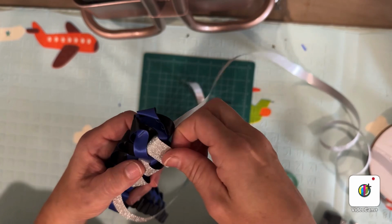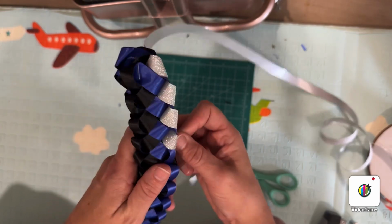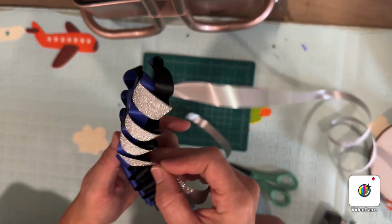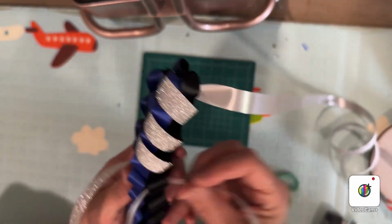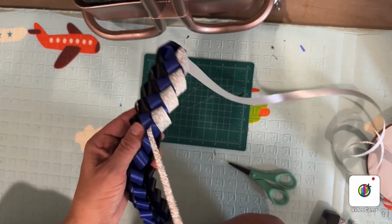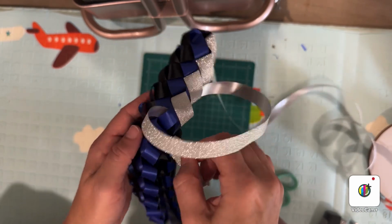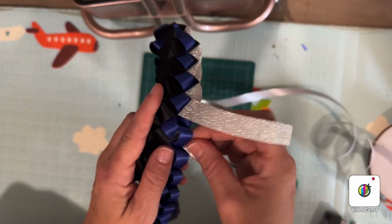And really what I probably should do is a little bit smaller of a ribbon, but I don't have any silver and smaller of the diamond dust, but I do in gold. So I might do the other side in gold just so we can see. But let me just do this. And you want to make sure you're going through both and don't accidentally get it between your two ribbons that you put together.